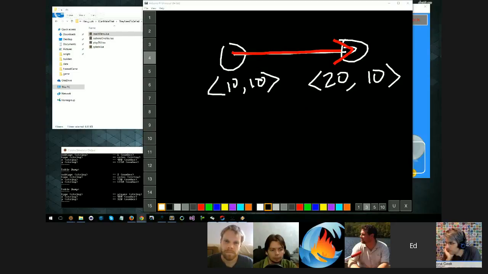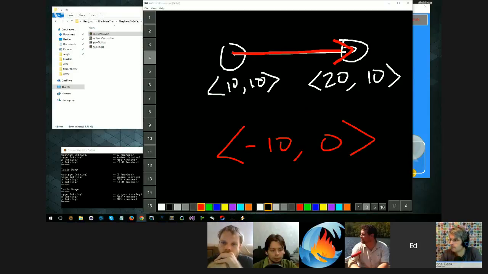So what we get for the red arrow, our red vector, is going to be -10, 0. That's what that ends up being. Given that, we can do a number of things. We can calculate what the angle is by doing a little bit of math. We can turn this into what is called a unit vector, and then scale it to get a velocity vector. So these are all the kinds of things that we need to do when we are doing turrets.